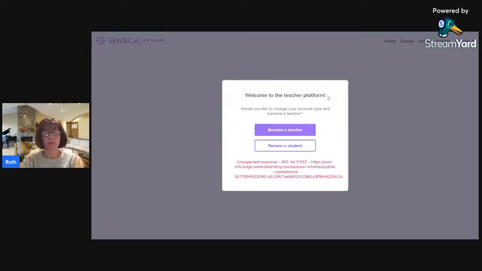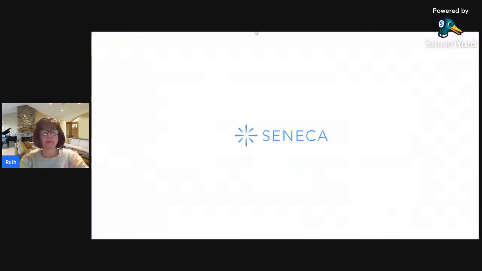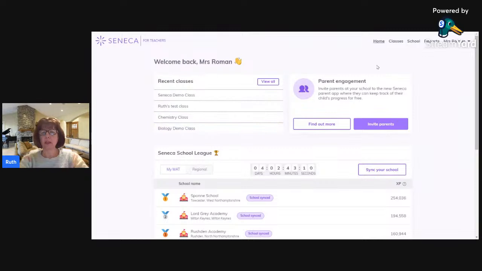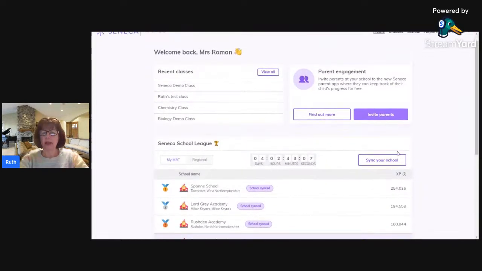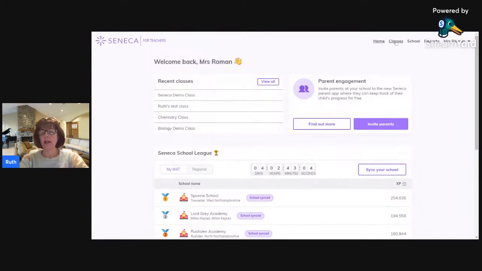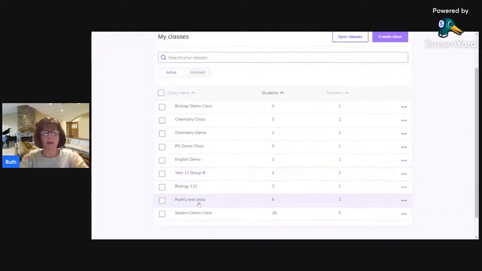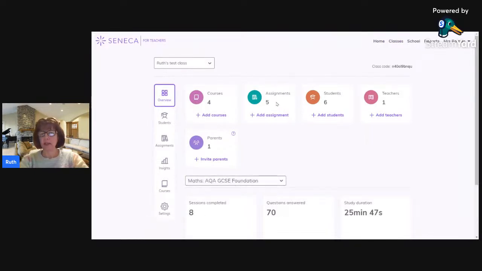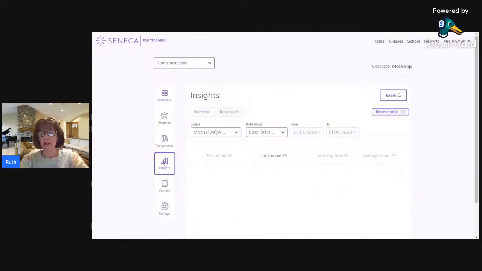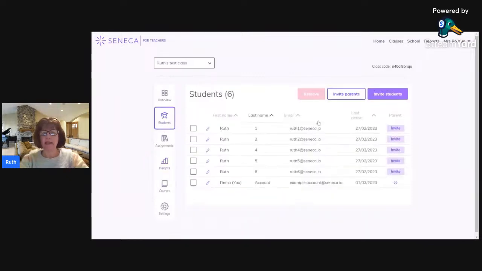So if we come back to the platform here, we have looked at our homepage, our leaderboard, and also in our classes, we have looked at how to set assignments, to reassign tasks, looking at those ones where we've set them across more than one class. So we've set it to multiple classes. And then we've looked at our Insights tab where we find out the information about how our students are doing, as well as our Reporting tab. And the only thing we haven't talked about is inviting those parents.